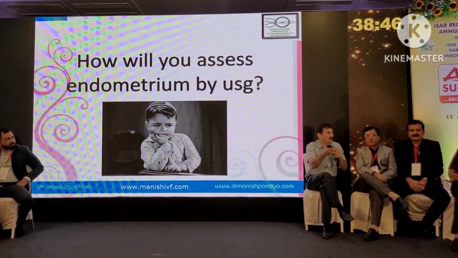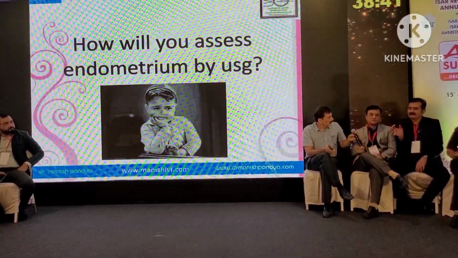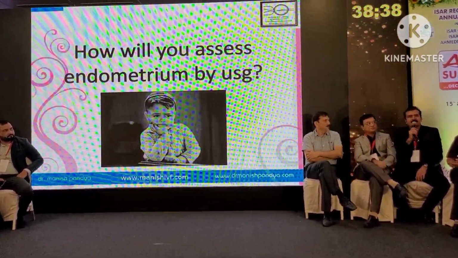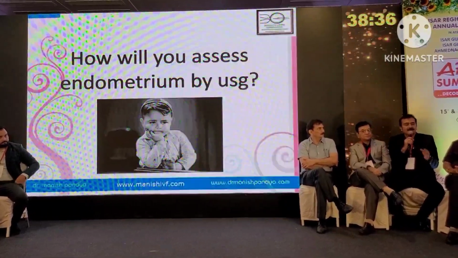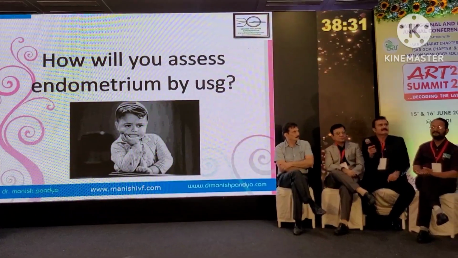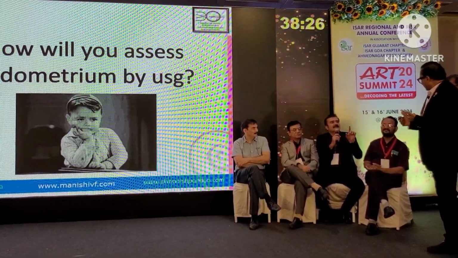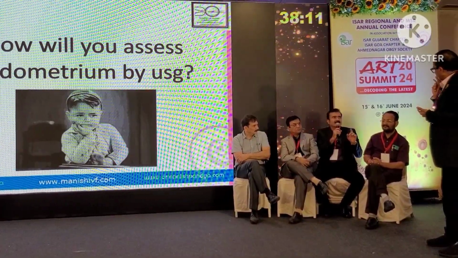So indirect signs like the endometrium help, if you are monitoring. Even if we have not followed the patient regularly, we can still judge that the patient is ovulating. We have to become a judge on that patient. We have not followed the patient from day 2 or day 10 or the mid-cycle, but whenever we see them for the first time in the secretory phase, we can judge that the patient is ovulating. We can diagnose that.